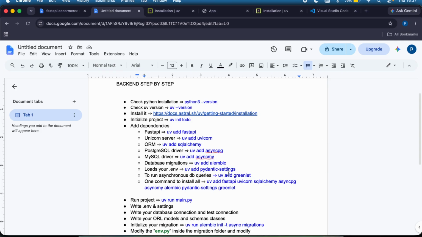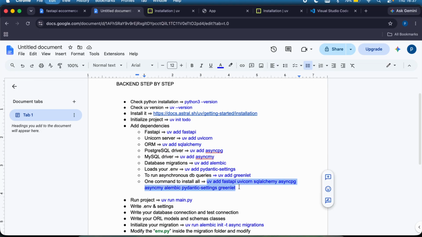Then we'll be using Alembic for our database migration. We'll be using Pydantic settings to load our ENV variables into our project. Then we'll be using Greenlet for asynchronous DB queries and all of that. So for us to have these dependencies, you can either add them one after the other, or you can use this general command right here to install everything.